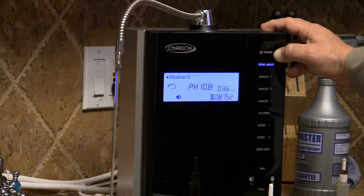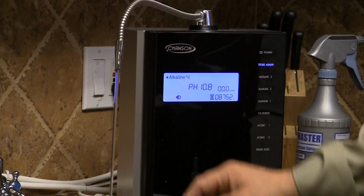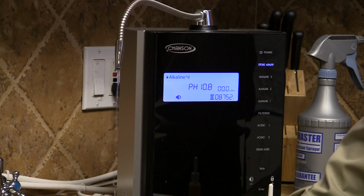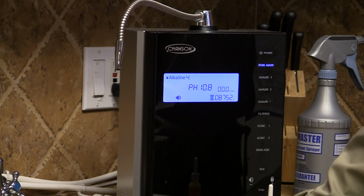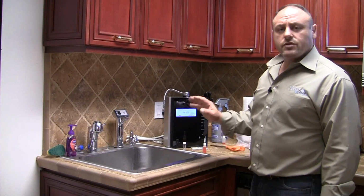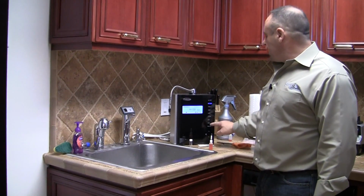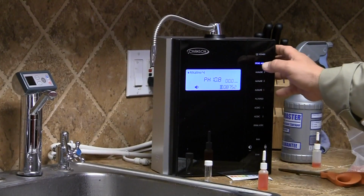Now watch this, I hit the power, the light goes off of the power button, yet the water is still running. It should not run for any more than 6 seconds, and then it shuts itself off. That's a great thing. It's keeping all the scale and mineral buildup from happening inside the machine. Now, there's 2 levels that I would have you adjust on the machine right from the start. One is the acidic number 2. And this is how you make adjustments on this machine.